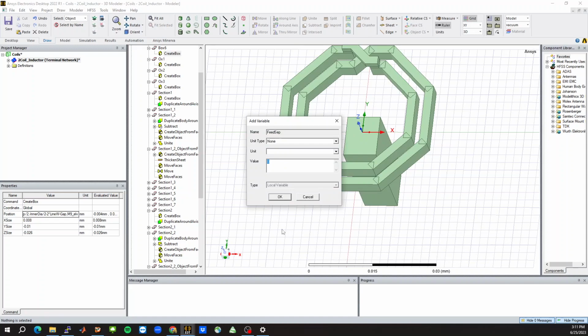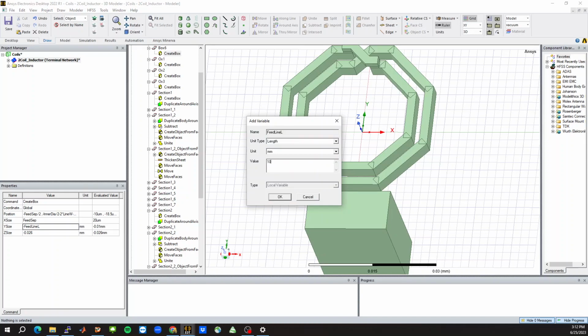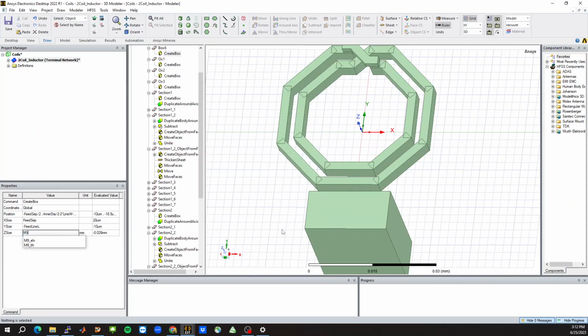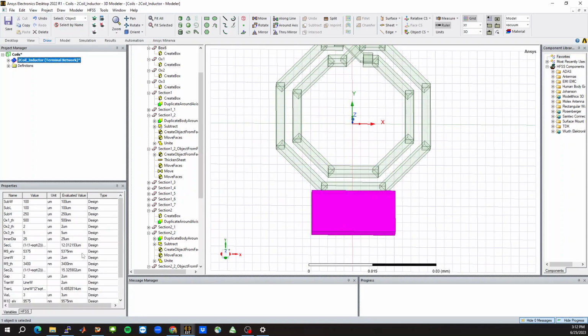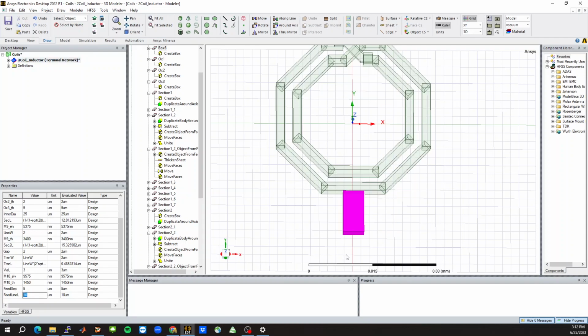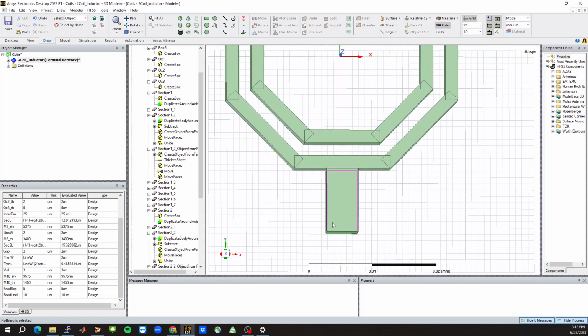So let's say feed separation is 20 microns. Feed separation. And the y size should be the feed line length. I'll define this later, but for now I'm just going to call it the feed line length, minus 10, and let's call this M9 thickness. Done. Okay, this feed separation actually is too much, so let's reduce it to 5 microns. Okay, so now you see that we have the 2 feeds coming in. We have something here which will look like 2 feeds soon.